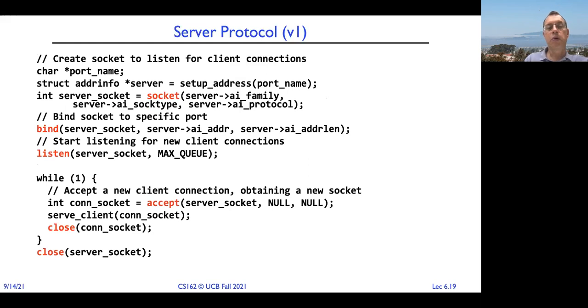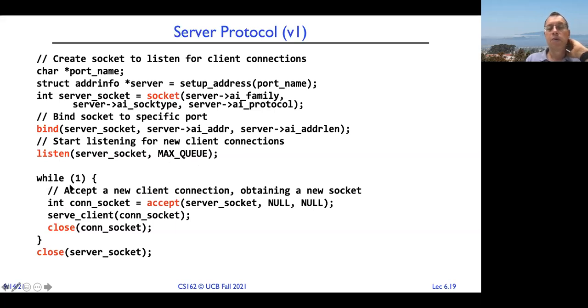And for the server protocol, it's a little more involved. You create a socket, and you give the port to which you want to bind the server. Then you bind the server, typically to the local address and the port number. Then you listen for connection requests.